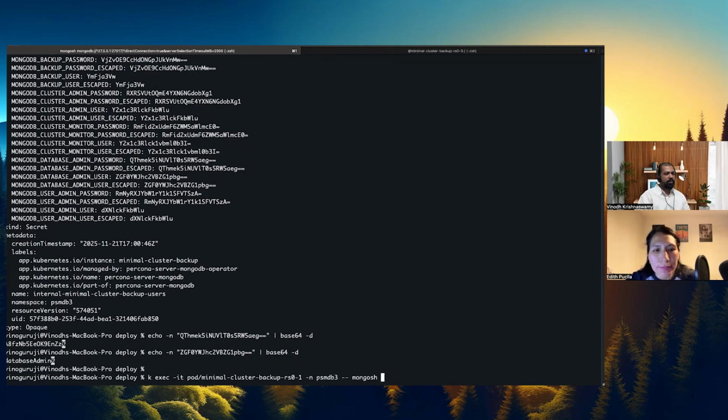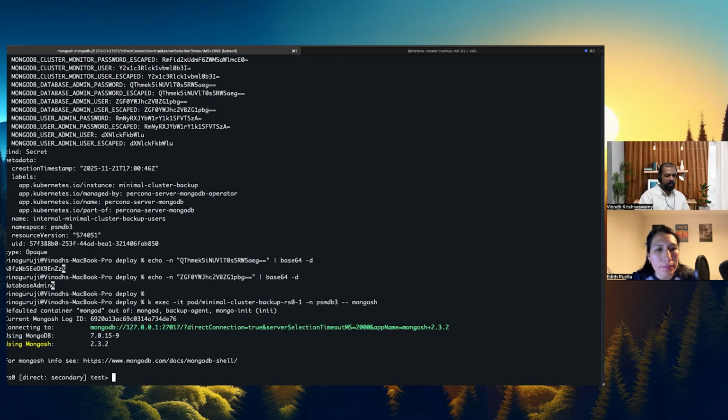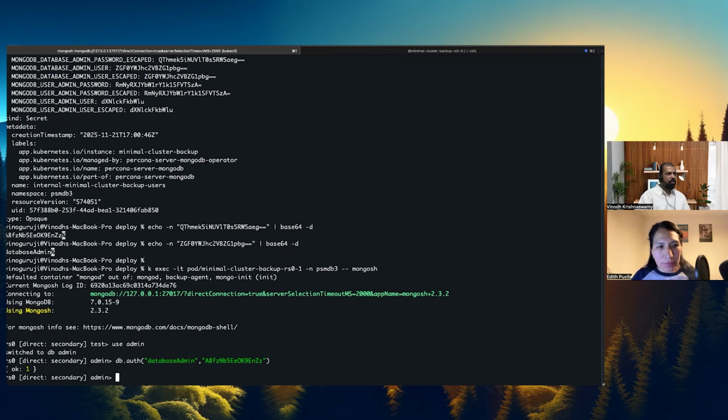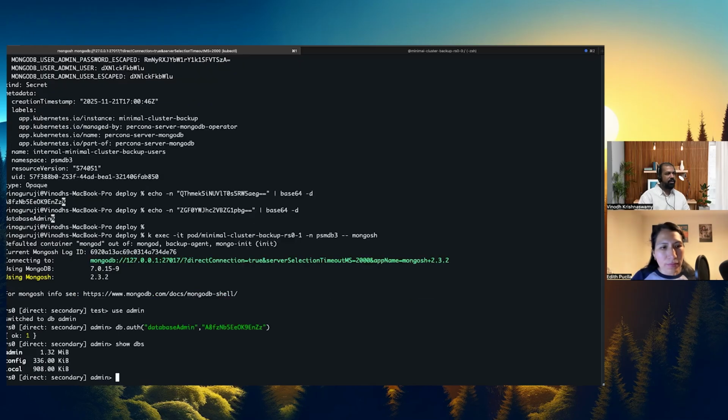So once you log in, use admin, db.auth. Okay. Show dbs.